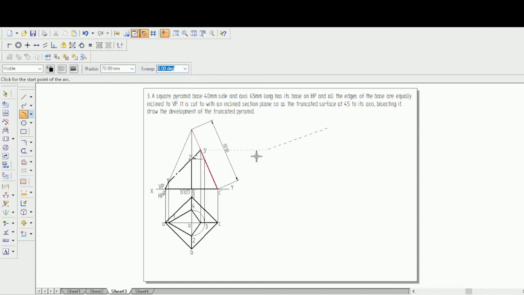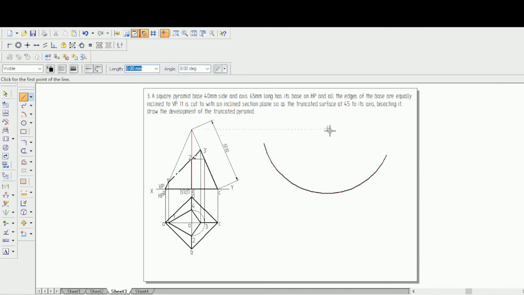So this length, that side view of the triangle. Just draw an arc at any angle, let that swept angle be whatever it is, for however much you want, you just draw an arc. It doesn't mean only for so much angle, nothing like that. However much is possible, you try to draw it.